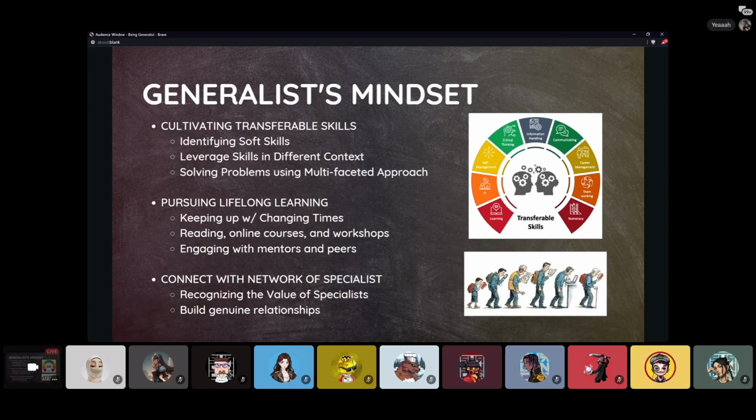So yeah. And then for the last part, we must build or connect with a network of specialists. I would say that I don't discount the power of specialists because it is necessary, right? Yes, I have mentioned the eagle and frog. So specialist and generalist must coexist. So first, about connecting or building with a network of specialists, we must recognize the value. So we must collaborate with them for in-depth expertise.